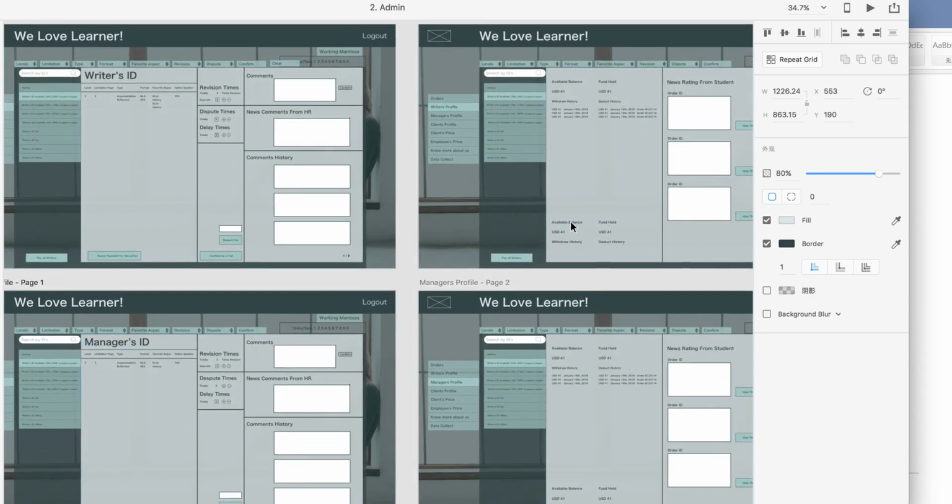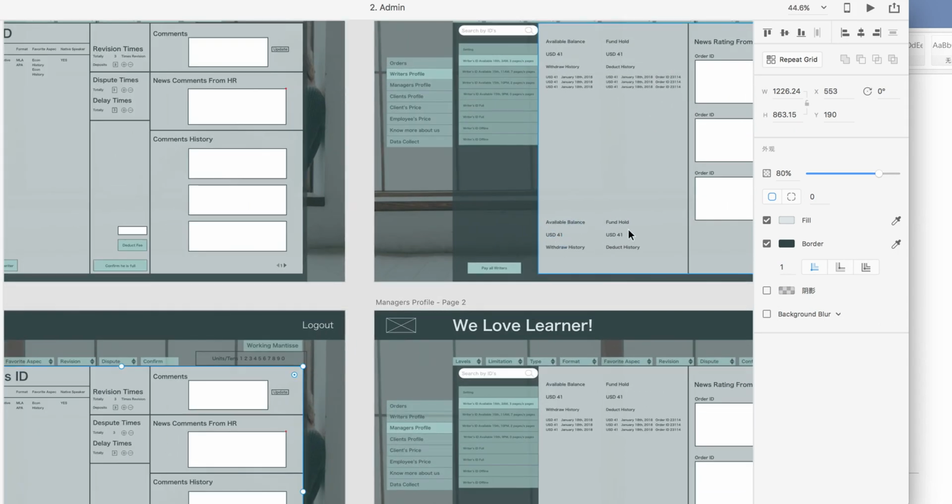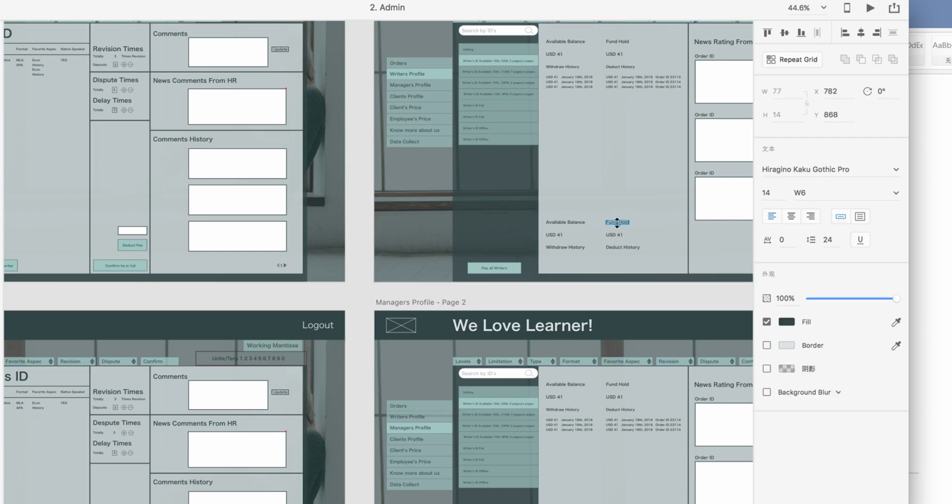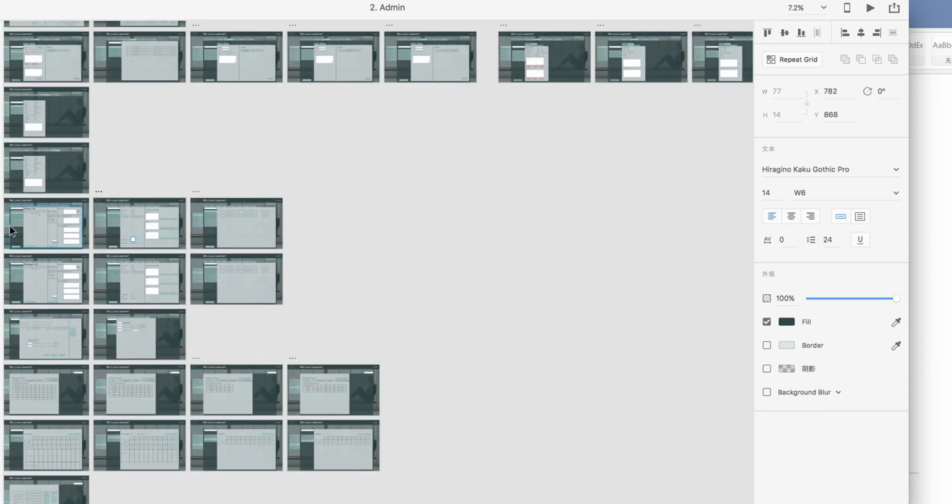As you noticed, we could deduct his money from the money hold. Okay? What is money hold and available balance? I will tell you later, but not now. So we could deduct the money from his account, right? What is confirm his full?